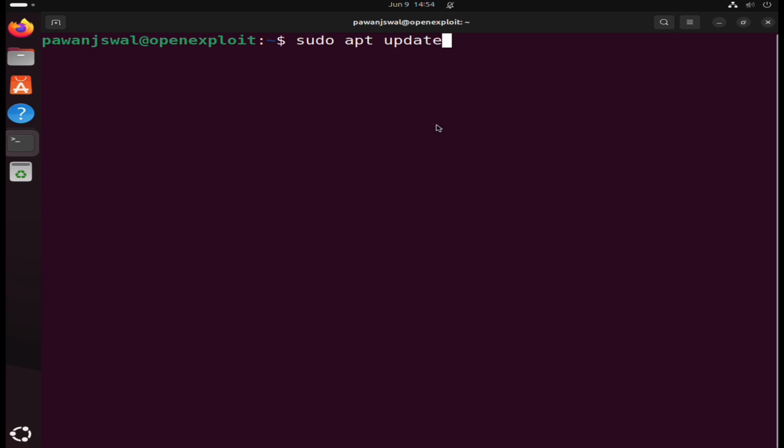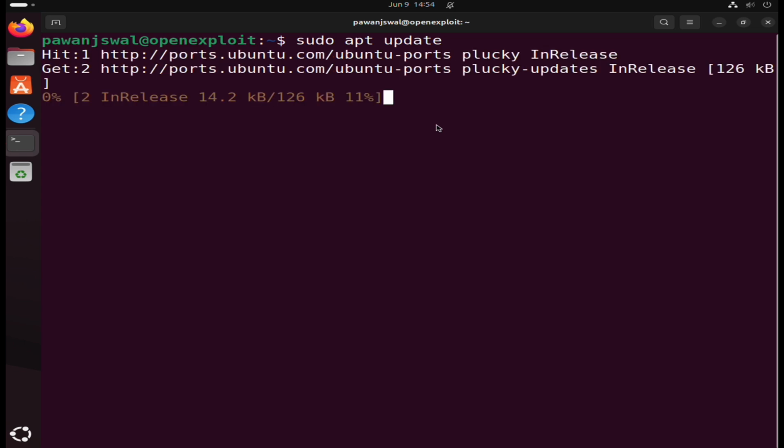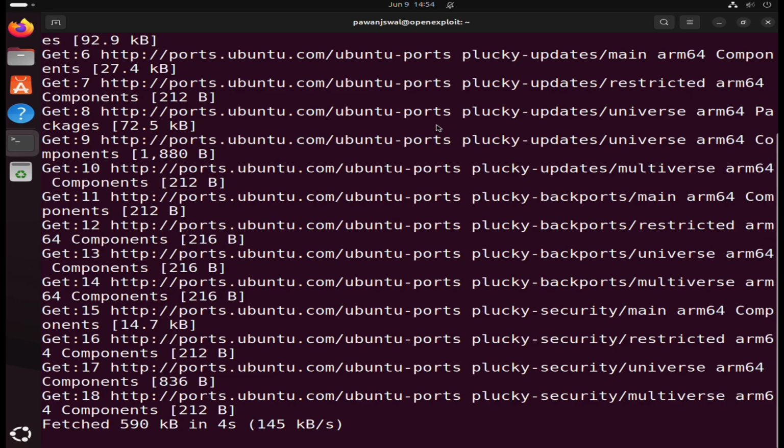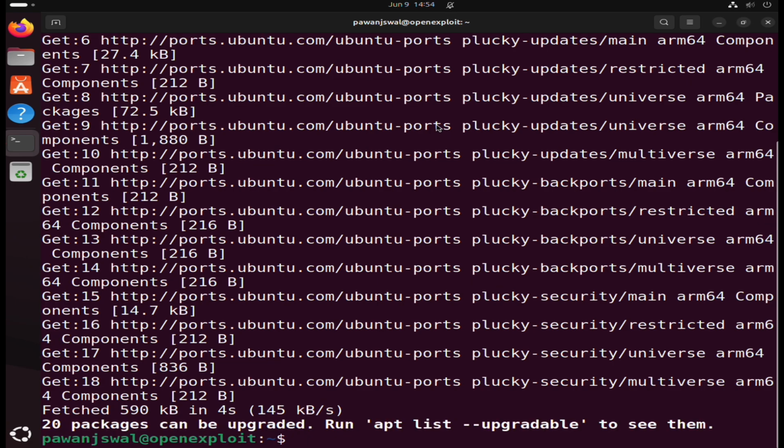First, let's get Hakrawler up and running on a clean Ubuntu system. We need Go and Git installed first. Once that's done, we'll install Hakrawler using go install.